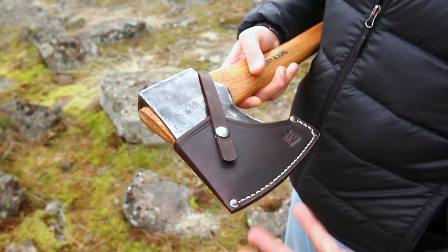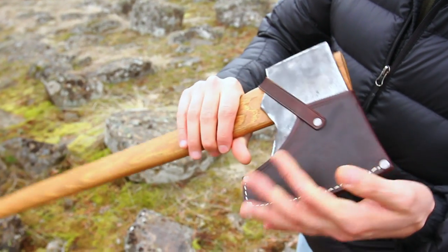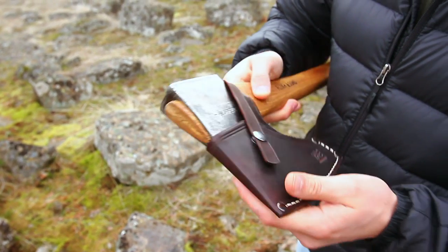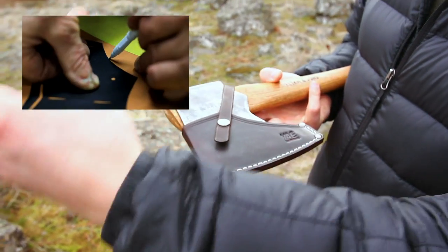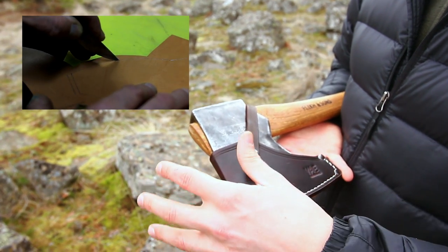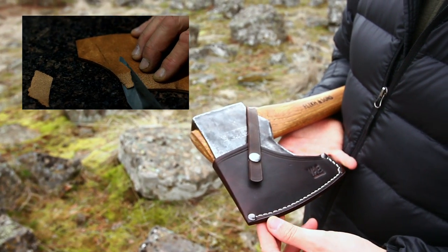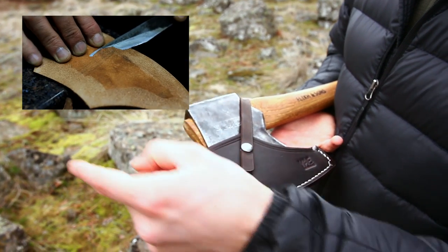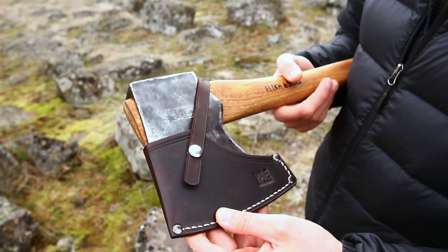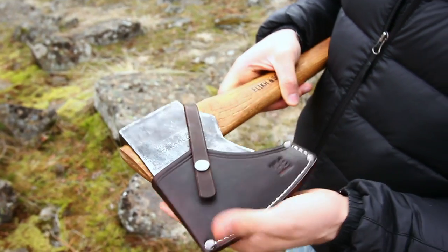We also have a maker's mark here. My dad actually hand makes these — they take quite a while. You can check out a video over here of how these sheaths are actually handmade. It's another sheath being made but the same process, a short film of him at work. This one is made very similarly to that.